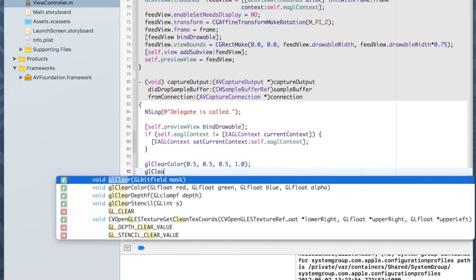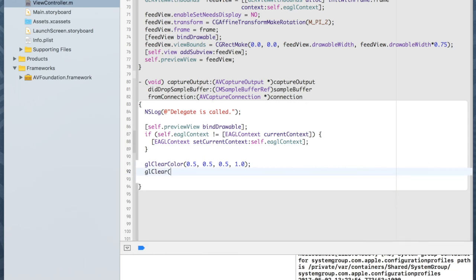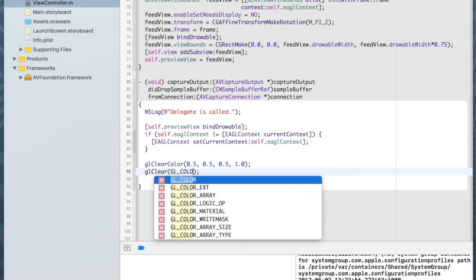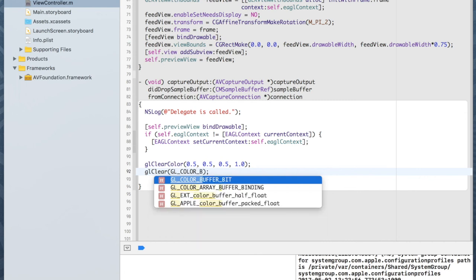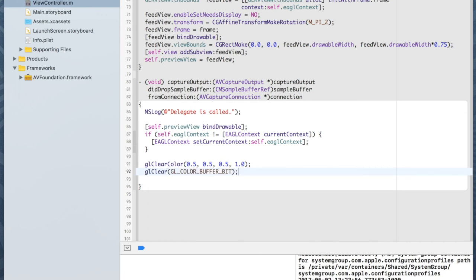Now it is ready to clear our window buffer, the GL color buffer bit. Having cleared the drawing window, we can prepare for drawing the video data.